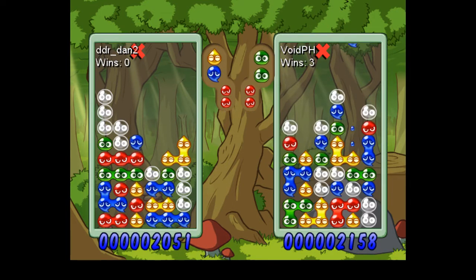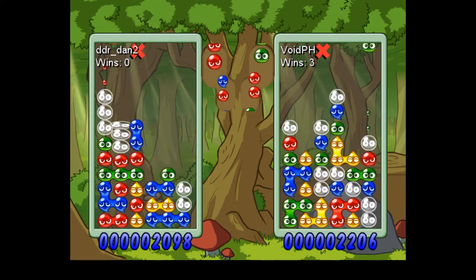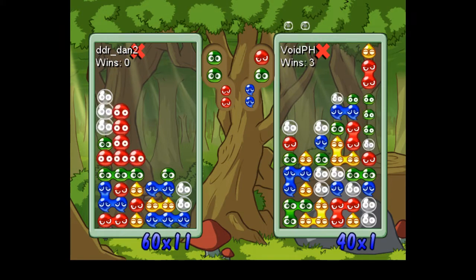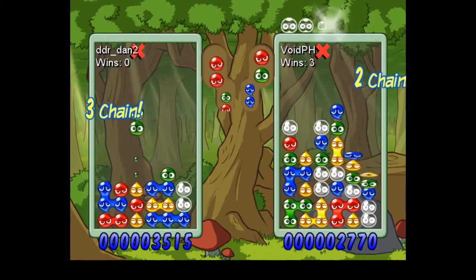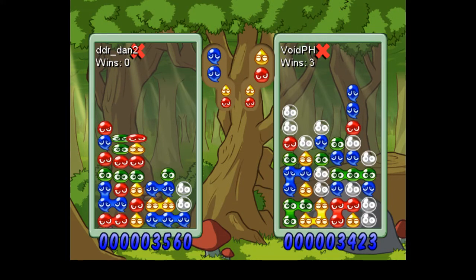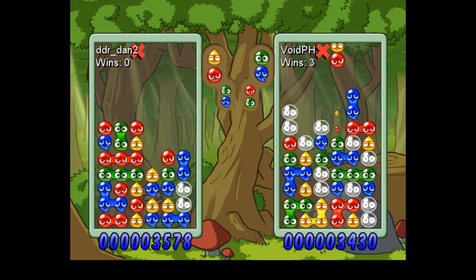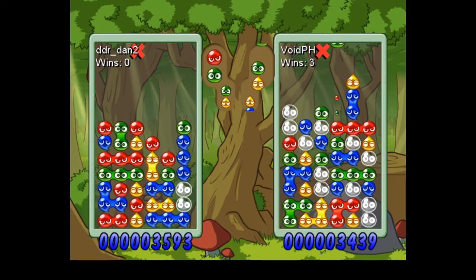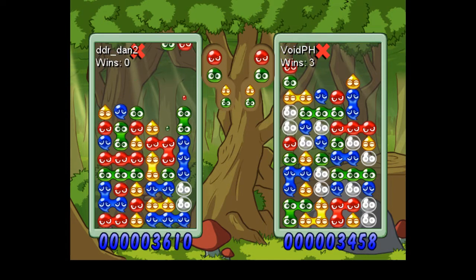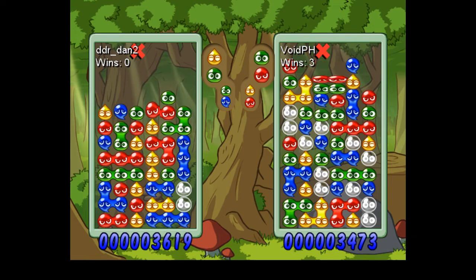We both have a little bit of garbage, but I have more space that I can use efficiently. 3 chain from me. Void's gonna counter with the 3 chain of his own. He's gonna get a little bit of garbage though, so I'd say I'm at an advantage. Void's setting up his main chain to start with the reds. I'm extending on the right side. Gonna start with the greens for my main chain. Void's extending as much as he can.